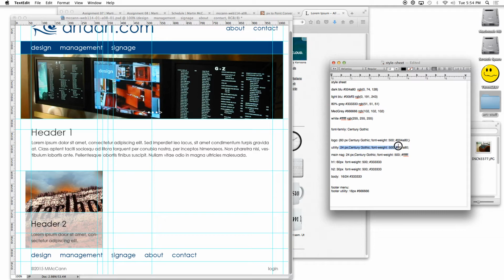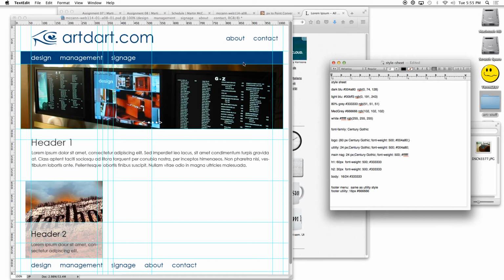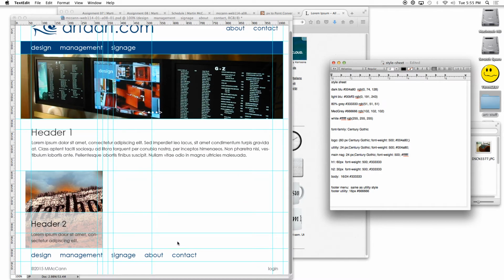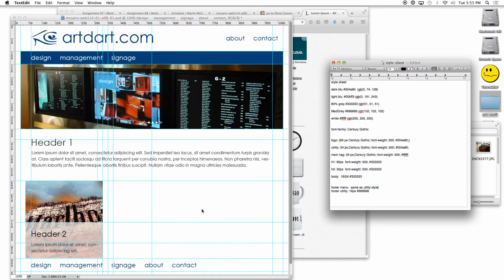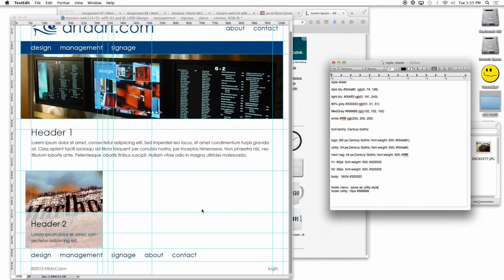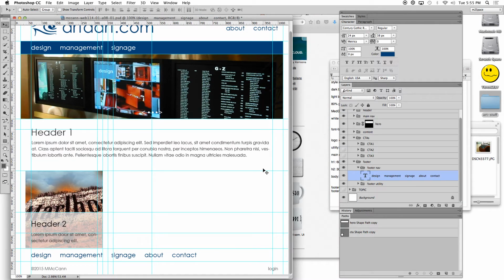You could either duplicate and copy all of this, or say same as utility style, which is what it is, because that utility menu up there and my footer menu have the same style. So you wouldn't come up with two styles. You would use the same style or class in that case, but you wouldn't replicate that if it's the very same style. And save that.